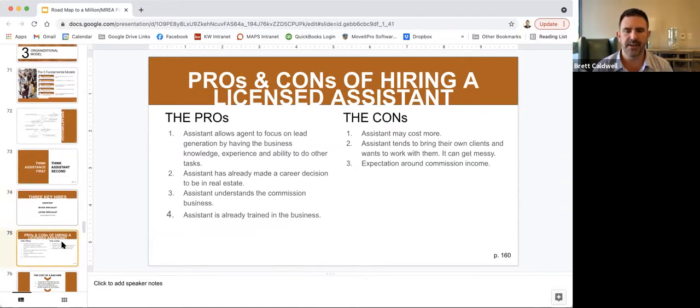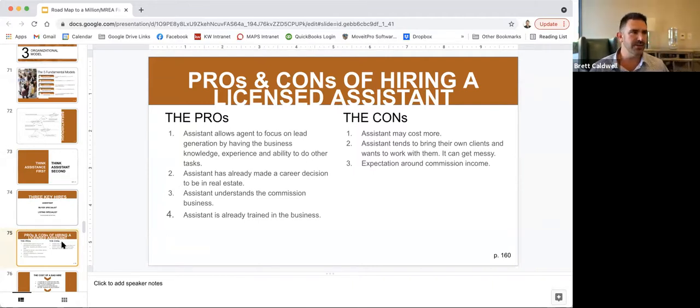Here's another thing that I think is important to talk about. As we go into hiring, which is probably not a natural skill set anybody brings to the table, hiring is a process. Hiring is a learned way of best practices around getting into business with talent. The first hire, and we'll get into it in the levels of an MREA team, is hiring an assistant. And there are pros and cons to leveraging variable expense in the beginning.